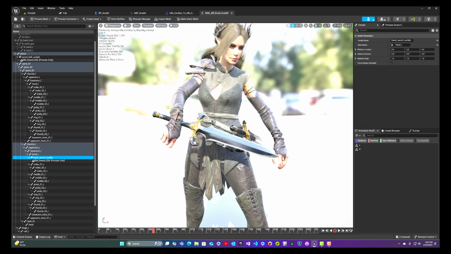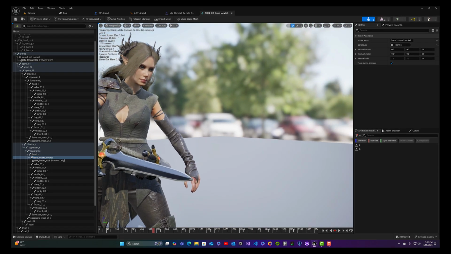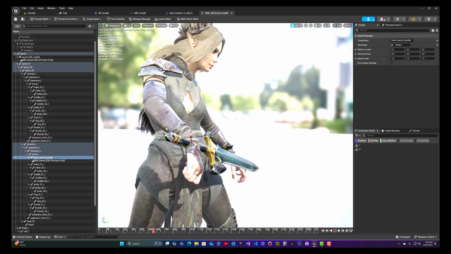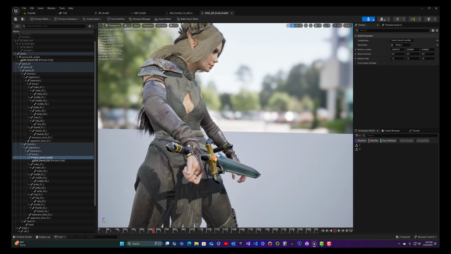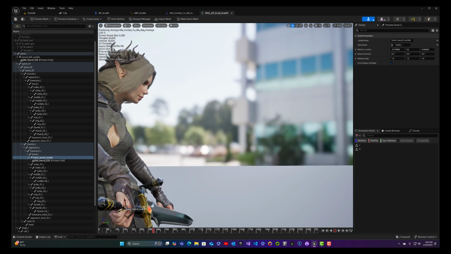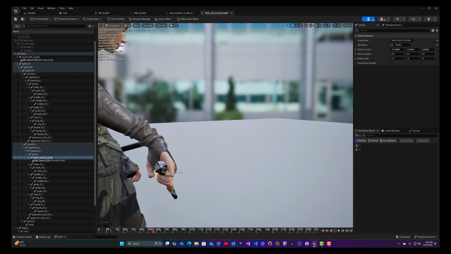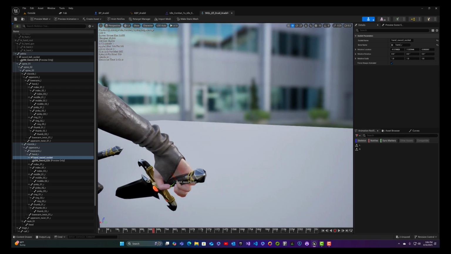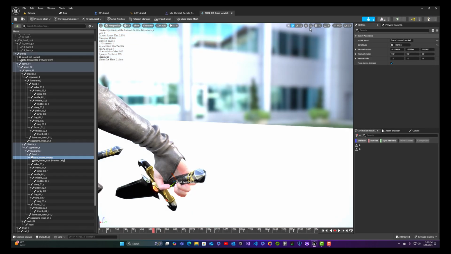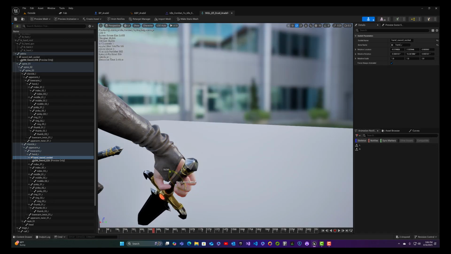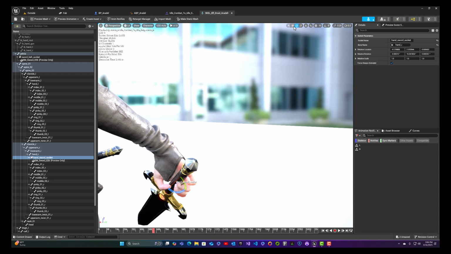Okay, so this is still not exactly where we would want it when it attaches. So we're going to play with it a little bit and get it into the hand carefully with good rotation and good translation, and just make sure that it looks like it's really being held.